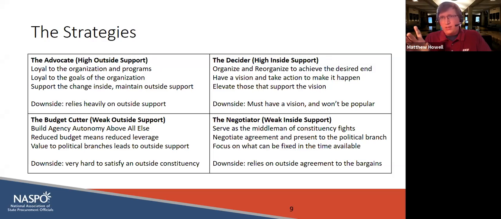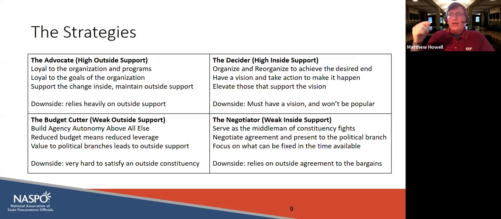Now, it's important that this is a narrow vision, because if it's too broad of a vision, you're not going to be able to make it happen, right? It's got to be something that this is what you want to do. This is what we're going to achieve, something specific. We are going to centralize procurement. We're going to automate some of our contract clause databases, right? Specific vision. This is what we're going to do.